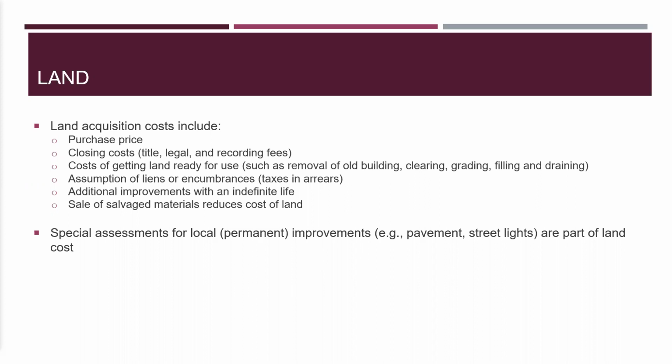You have any liens or encumbrances, any taxes in arrears. If they were part of your land acquisition cost, then they are part of the land asset as well. If you have any improvements with an indefinite life, then that is also part of your land asset. Any money that we get from the sale of old building materials will reduce the cost of your asset.